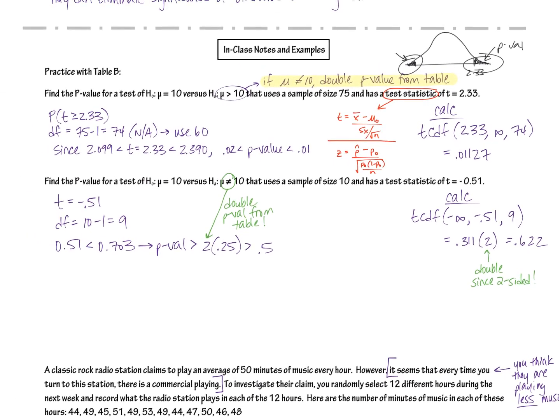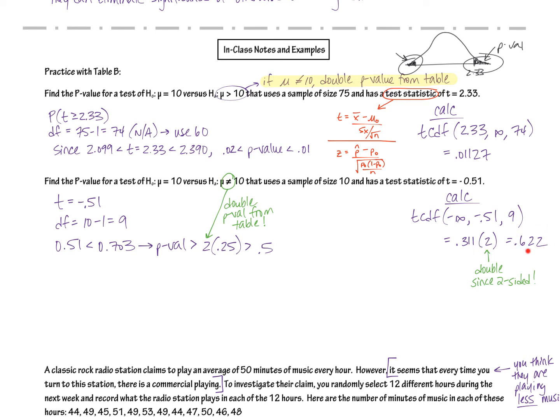We've got a test statistic of negative 0.051. And in this case, what I'm doing is tcdf. Since this is negative, I'm going to do the left tail first. Since this number was positive, that's why I did the right tail. Also, this is shading to the right, so it's telling me that I'm looking at the right tail, and that's why I did 2.33 to infinity. In this case, we have a negative test statistic, so I'm going to do the left tail, and then I will double it. So tcdf in the calculator, negative infinity to the test statistic of negative 0.51, and the degrees of freedom in this case for a sample of size 10 is 9. It's n minus 1. The calculator gives you 0.311, double that and you get 0.622.